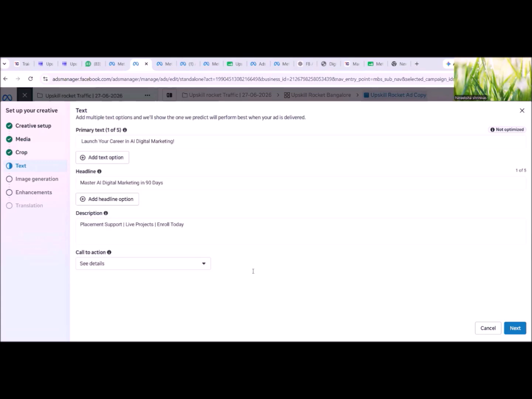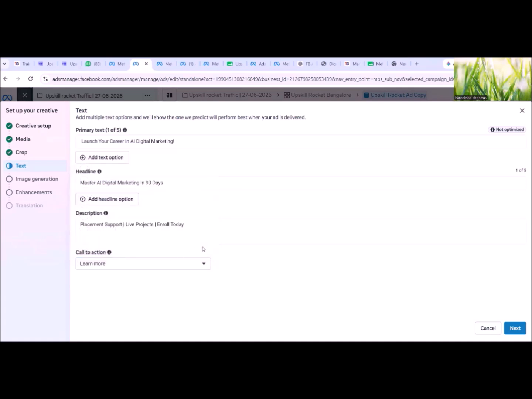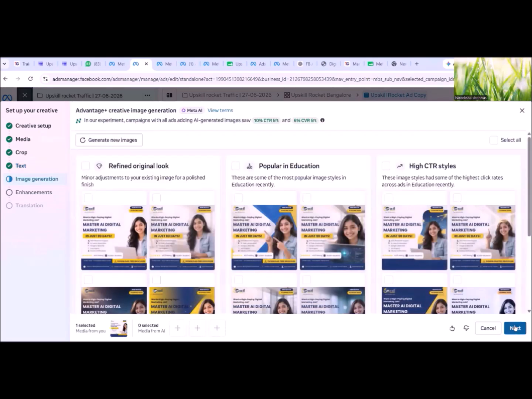Call to action is very important here. For the call to action button, I will select learn more, because our objective is website traffic, so I'm using the learn more action. Once everything is entered, click on next.